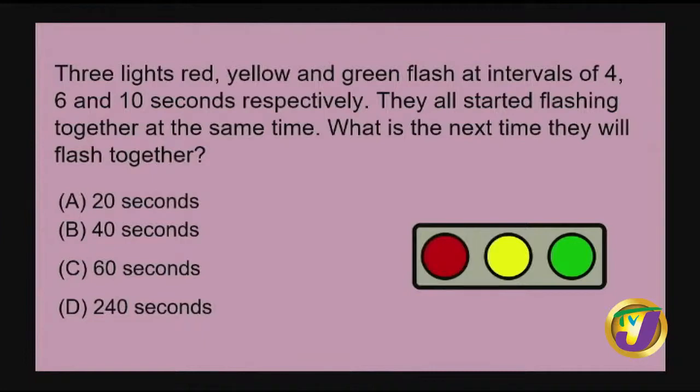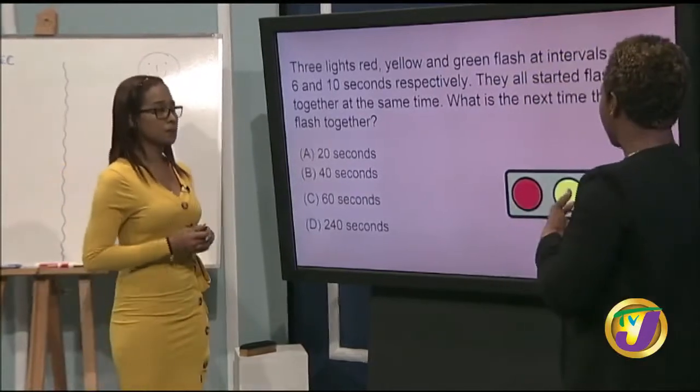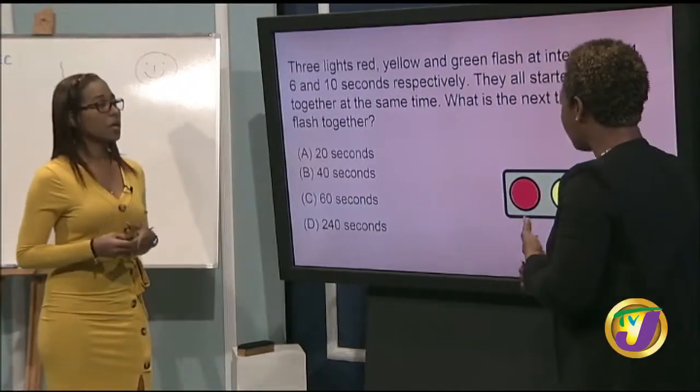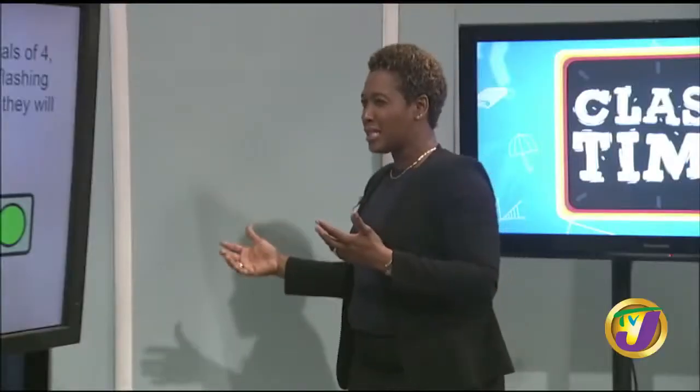The red light will flash at 4, 8. So the first time it will flash will be at 4 seconds. Then you add 4 to that, which would be 8 seconds. The next 4 would take it to 12 seconds, and then 16, and we could pretty much continue listing this out.